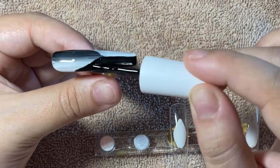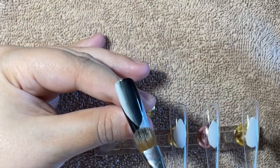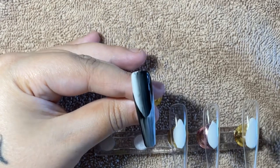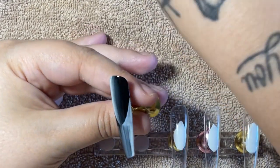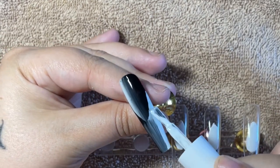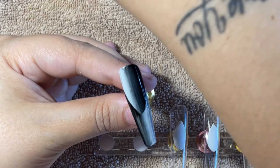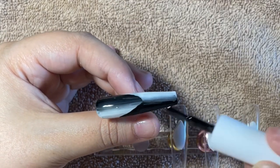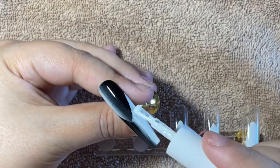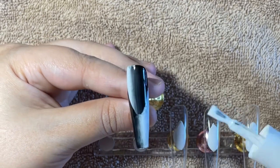It can be a little messy, which is totally fine. I recommend having a brush on hand to clean up the smile line. I accidentally over-blended and it turned a little too gray, so I went back in with the white and black to redefine the color — you don't want to lose the blend. Since you cured the base, if the French isn't coming out right you can just wipe it away with a lint-free pad and some acetone and restart.